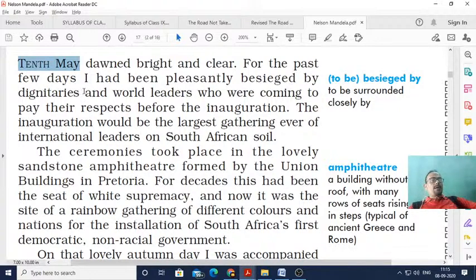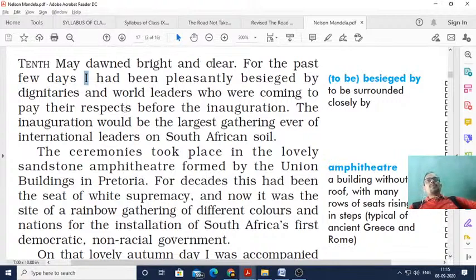As I told you before in my introduction, dear students, this story is written by Nelson Mandela himself. So it is called an autobiographical story, which refers to the story written by the writer himself. Therefore it is a first person narrative. You can see "I" is given here. If in the narration "I" is mentioned, then you will understand that it's a first person narrative. Always remember this.